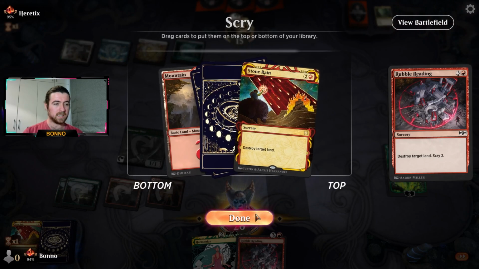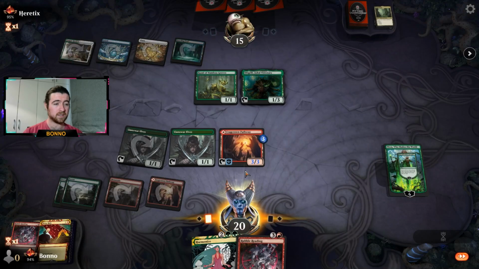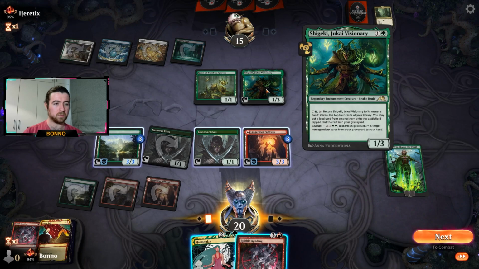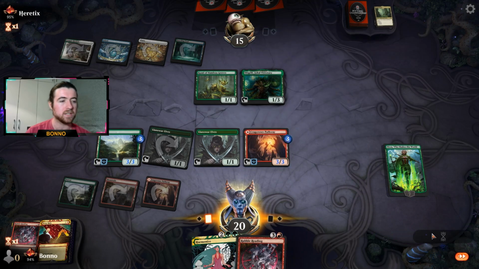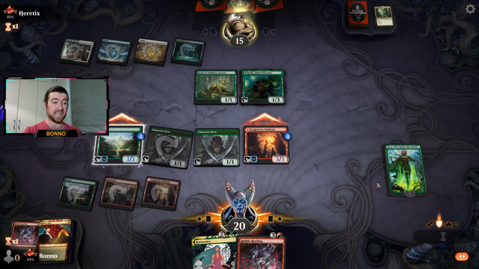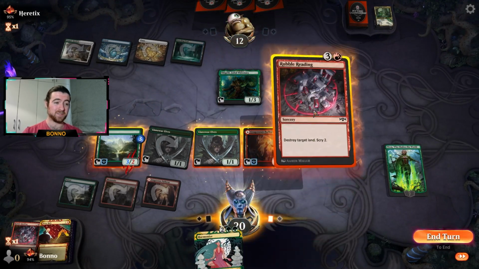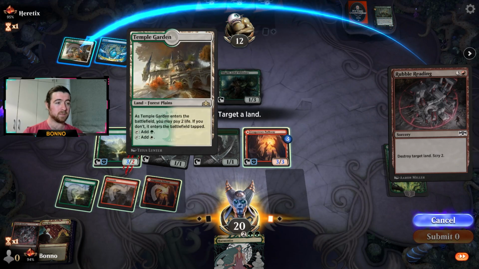So don't want a land, but I will take another Stone Rain. I'm not opposed to that. So if we now do this, we can blow up another land. Does this have Deathtouch? Does not have Deathtouch. So we can swing in with both of these, get a bit of damage through, maybe. Yeah, he knows that he needs to keep this for the lands. And blue, green, white.